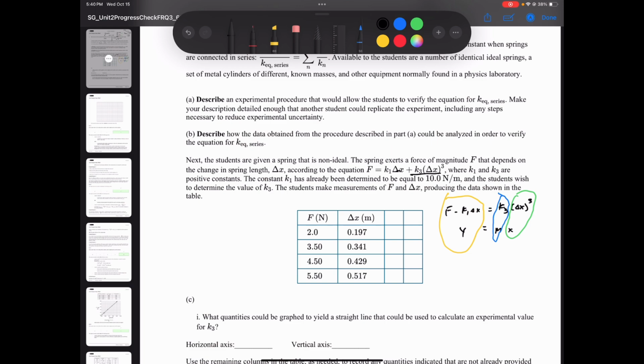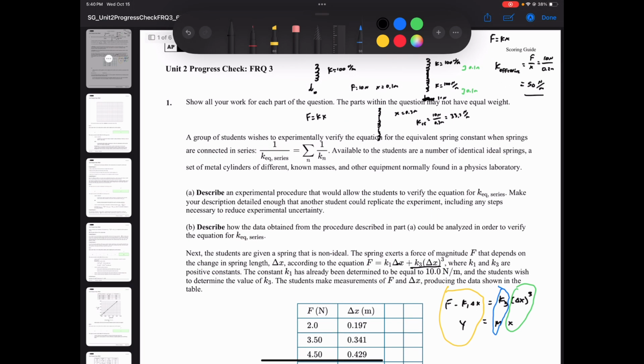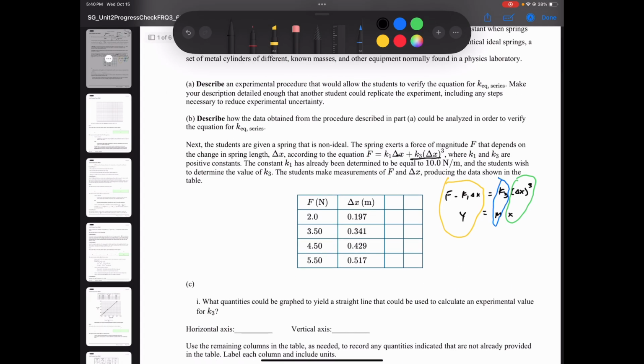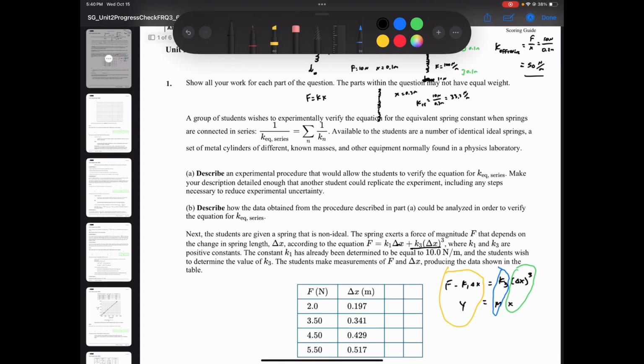What we need to know for the test tomorrow is this basic concept. So I highly recommend that you review the lesson that we had on springs, and review the topic questions associated with it, because they also did springs in parallel. Like, say if I took a spring and cut it in half, what would the new spring constant be? Or if I take that spring, cut it in half, and put them in parallel to each other, definitely go over those topic questions. I'm going to be fairly brief when I go over this problem.